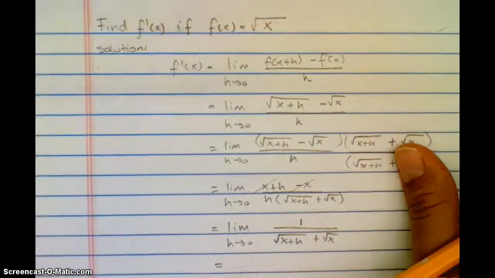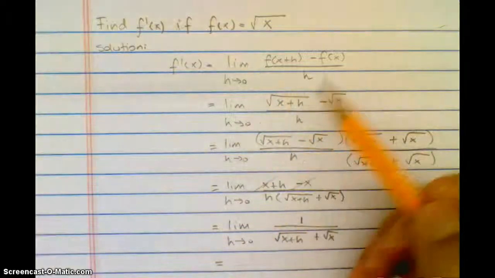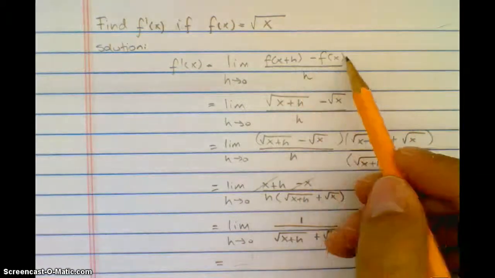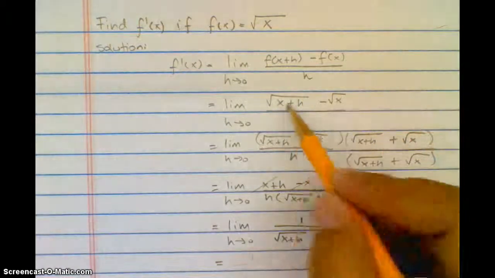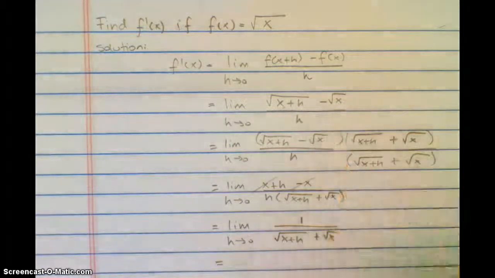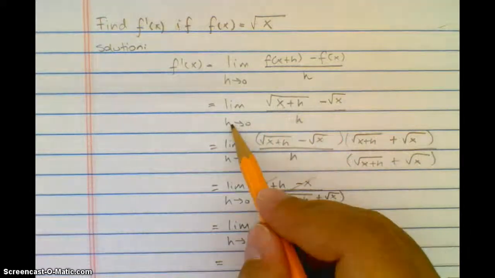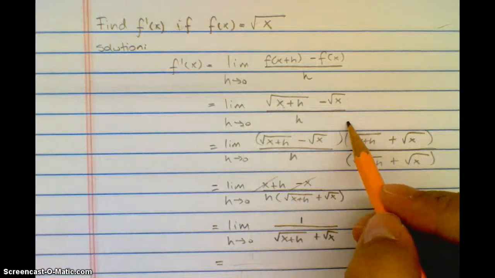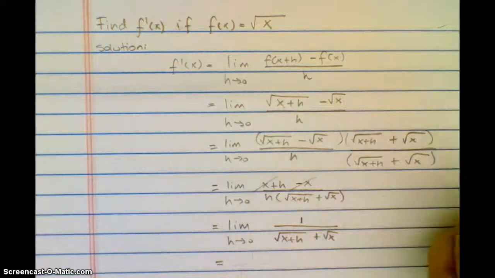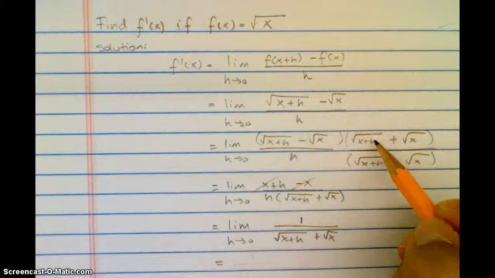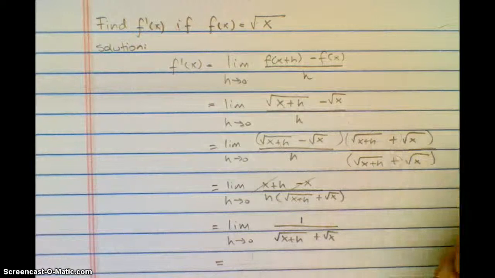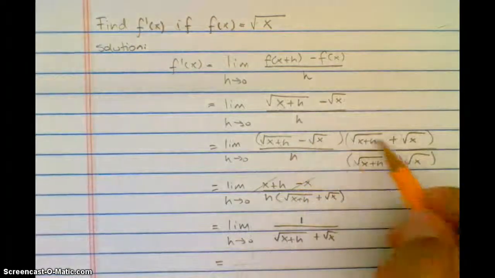I set up the problem here. I know that I'm going to use this particular definition of the limit. I have f of x plus h minus f of x. So I'm going to subtract these two radicals. Now, what happens here, if I replace h equals 0, I'm going to have, again, 0 over 0. And I cannot find the limit that way. So I'm going to have to multiply by the conjugate. That's why I multiply the top and the bottom by, instead of the subtraction of these two roots, the addition of them, so that I have difference of squares.